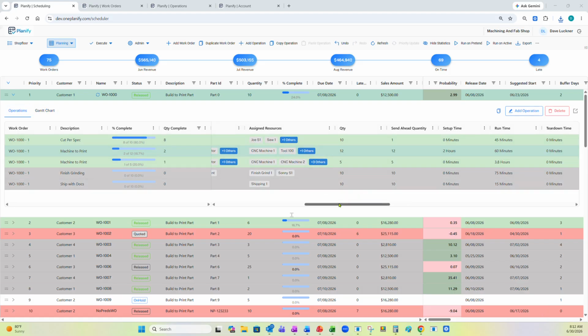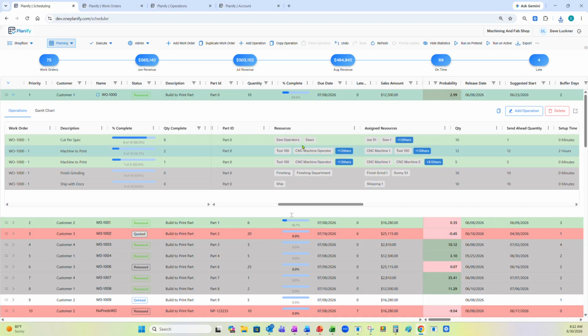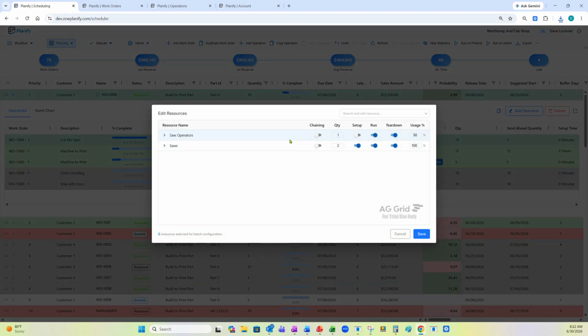Now, one of the things I wanted to show you is the configuration of what you're going to assign to your operation. You could simply use a work center approach where it's just a machine-oriented schedule, or you can get more sophisticated. So I'm going to click in here to show you some of the sophistication that can happen. Believe me, it has every kind of characteristic you're going to want or need, and it can have as many resources as are required to do an operation.